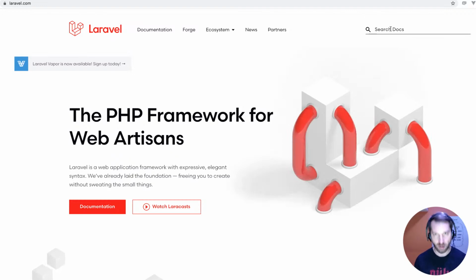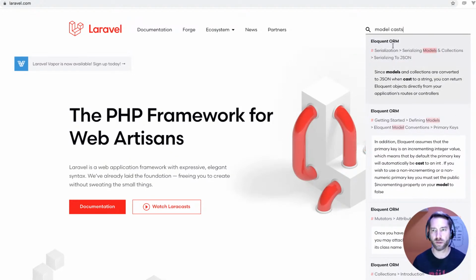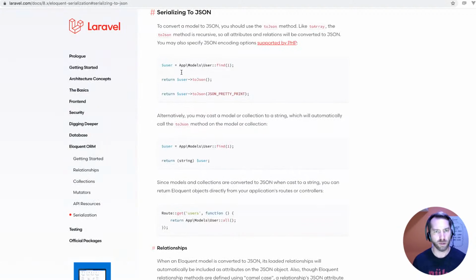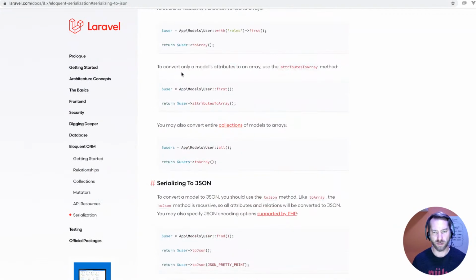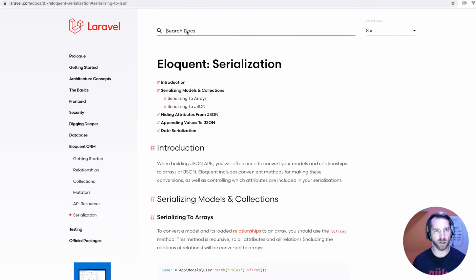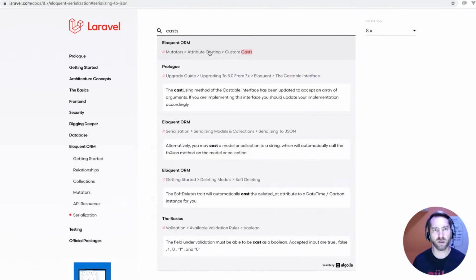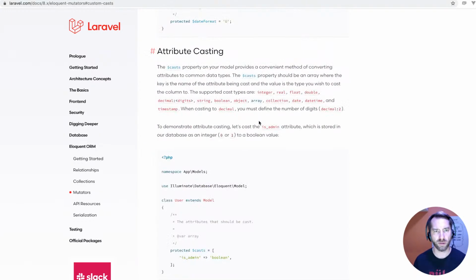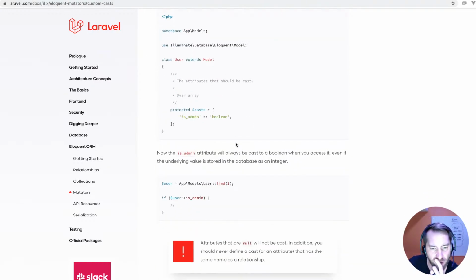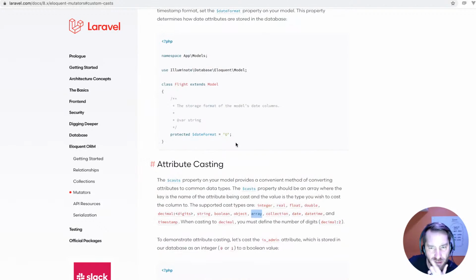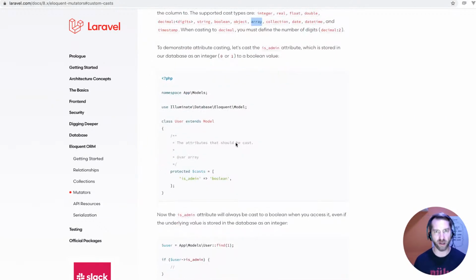Let's see here. Model casts. All right. So, oh wait, that's not exactly what we want. Casts. Custom casts. Attribute casting. Okay, so what happens when you make something an array? It doesn't really say.